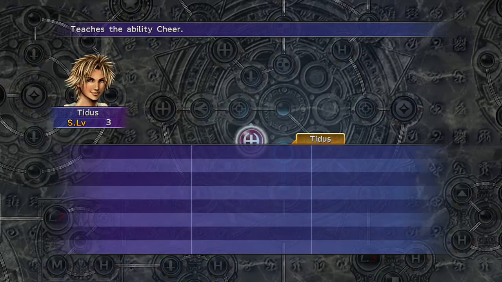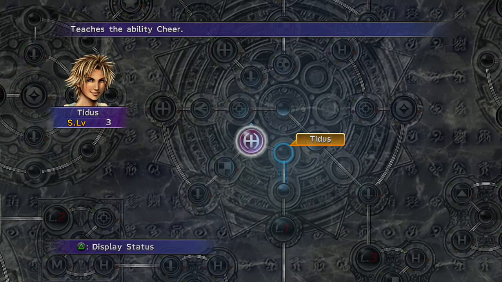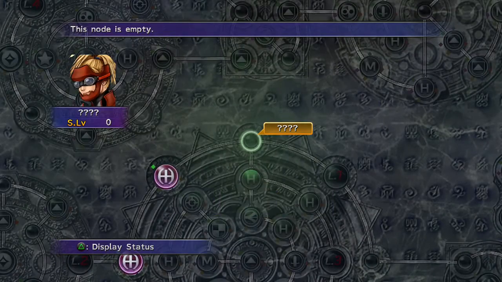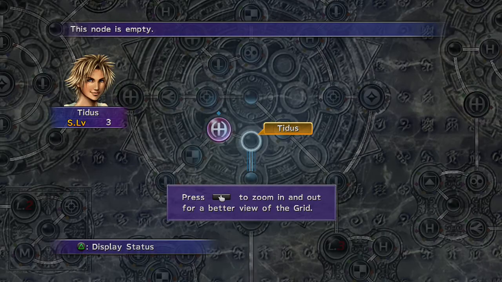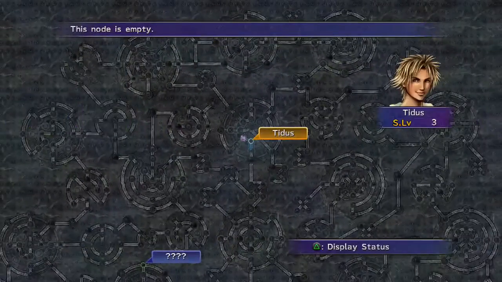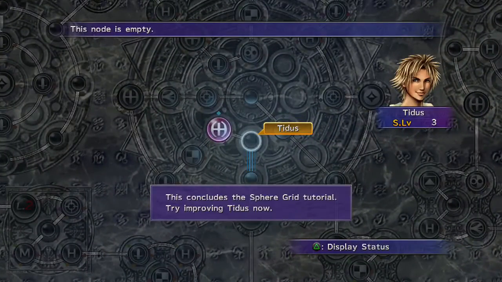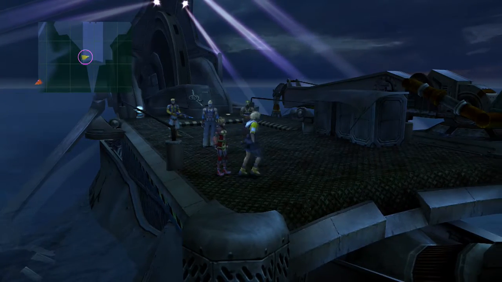Then you have to push the triangle to see the little things on the display. Oh wow, that really zoomed out. Thank goodness the tutorial was over. Yes!